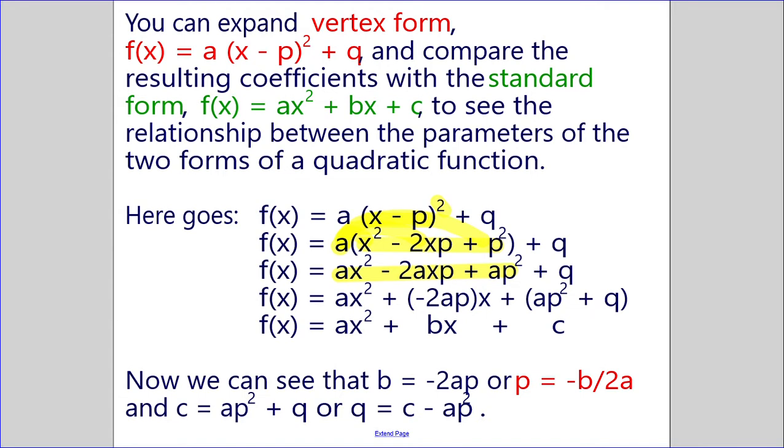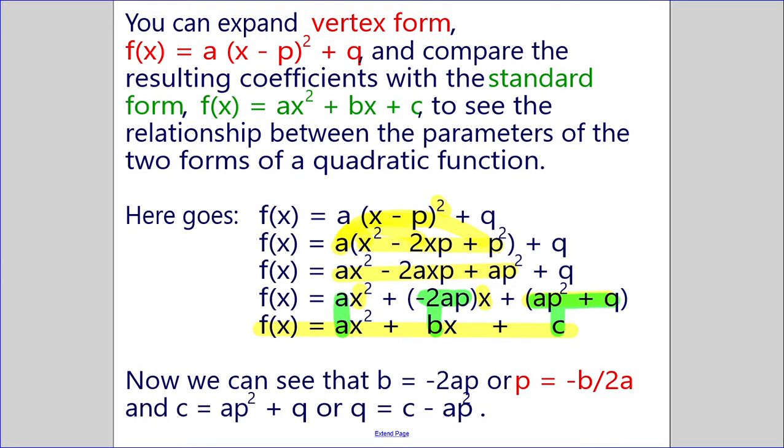Now, after that, notice that we have an x squared term, we have an x term, and then we have a constant of ap squared plus q. So what can that tell us? Well, here's our standard form, straight across. So really what we can see here is that b is equal to negative 2ap. So basically we can match up what we have and see that our b matches up to negative 2ap, and our c term matches up to all this, where our a term stays the same between the two of them.